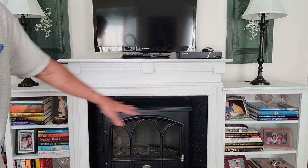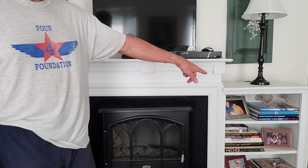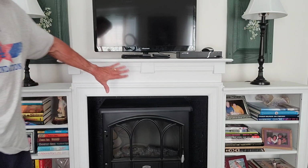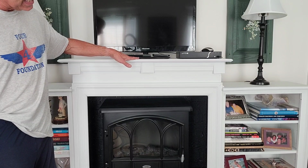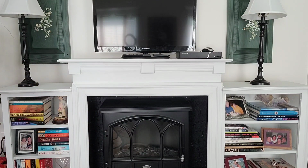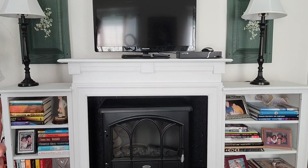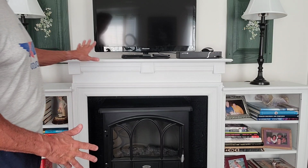So I built this shelving unit. These were old upper cabinets from the beach house before the renovation. And I took the doors off, and even this was a double cabinet right here. So I just enhanced it with the height, and then I made those faux bricks and everything. So that's what this is. Now, I have a lot of books in here right now, which I'm probably going to take out. But right now, I'm going to address the top of the unit first.